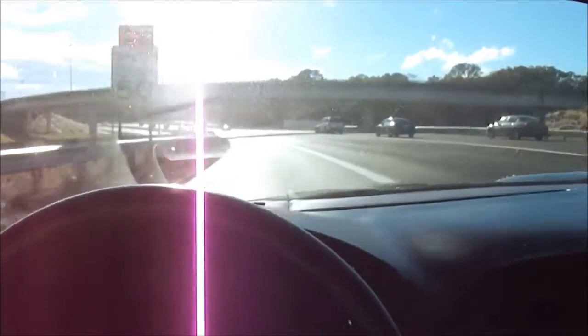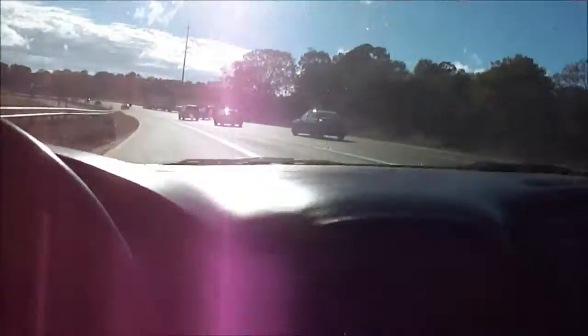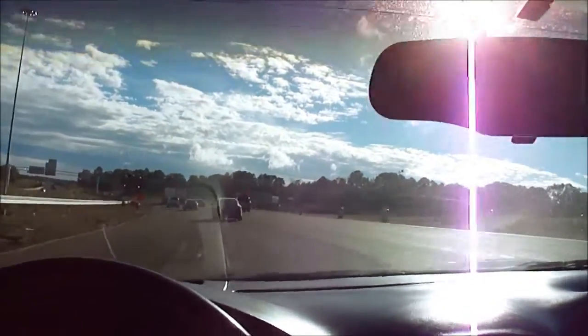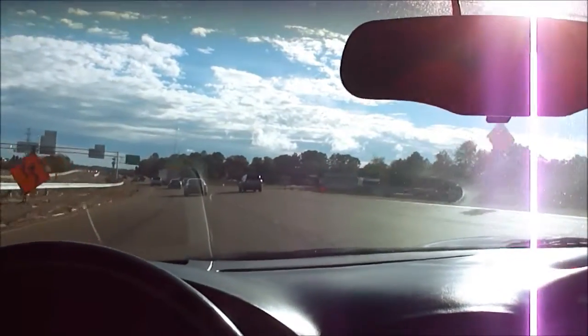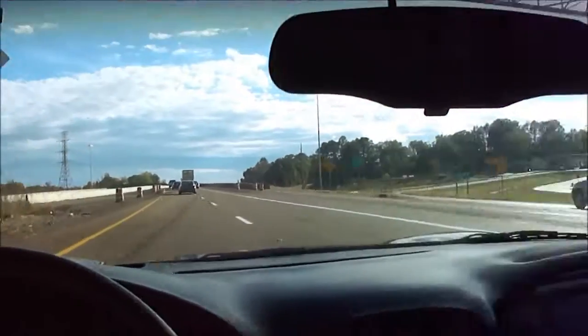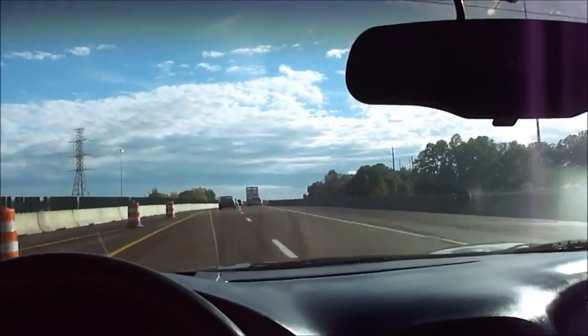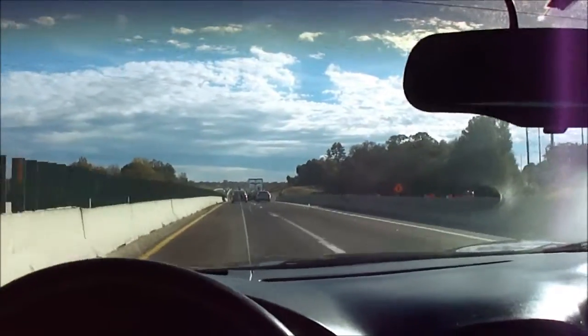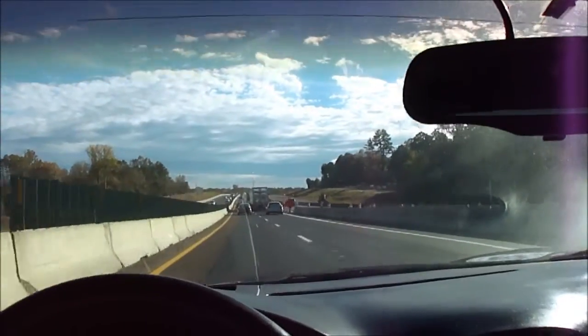It's got two-position memory seats. The steering wheel had a cover on it when we got it, so the steering wheel is perfect. There — you can see the heads-up display. The only thing I know of on this car that doesn't work like it should is the climate control display doesn't light up — it may just be the bulb. It's blowing out of the defrost, which usually means there's a vacuum leak or something minor. It works, you just can't see it, so you just have to kind of turn it. That's the only thing I can nitpick on this car mechanically.